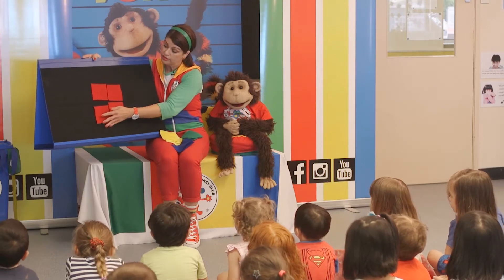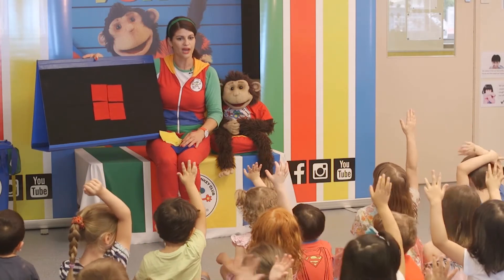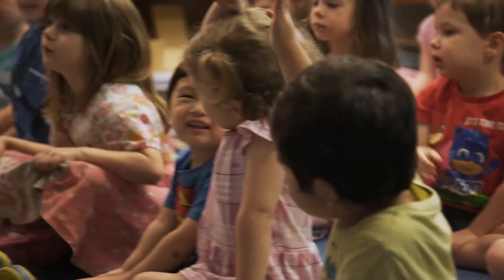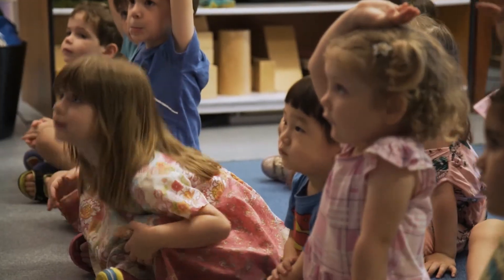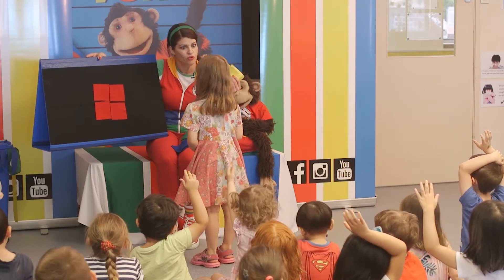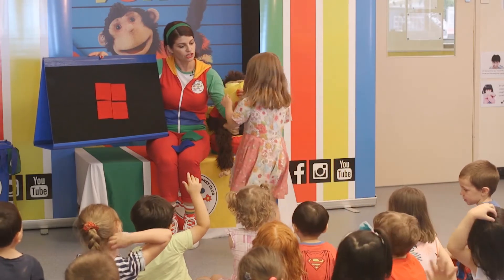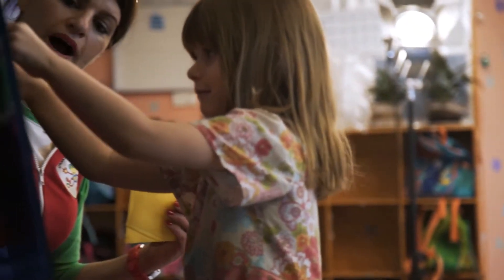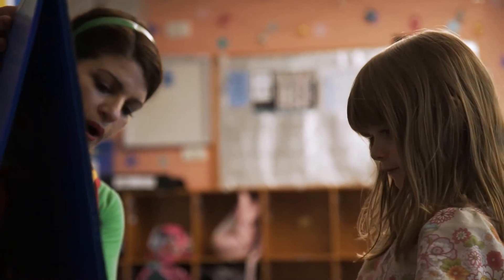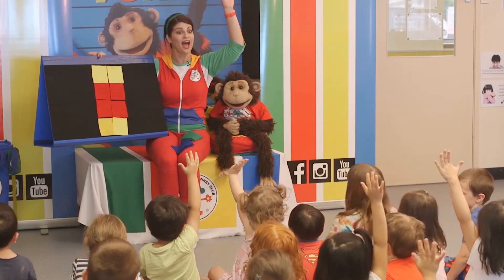How about we put our hand up — let's see who's sitting nicely. I'm going to ask somebody in the front: what colour next? Yellow! Now where would we put the yellow? Around it! But we only have four — maybe we can do the top and the bottom. Do you want to help me? Here we go — you do two on the top. One, two. Nicely done! And one, two.